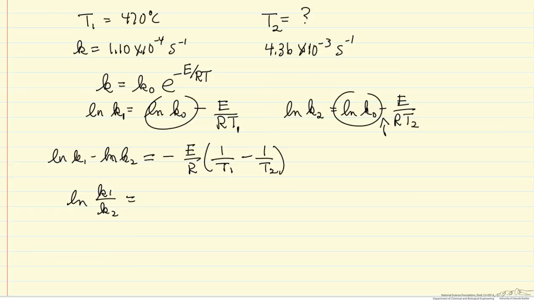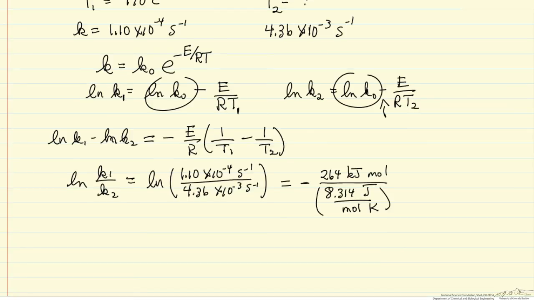Now I can substitute in values. Notice the units for k cancel, and that's important because we're taking the log of a dimensionless number. Now we'll substitute in for the activation energy and the gas constant. Notice that my units have to be consistent. So 10 to the 3rd joules is a kilojoule, and now the units are consistent.